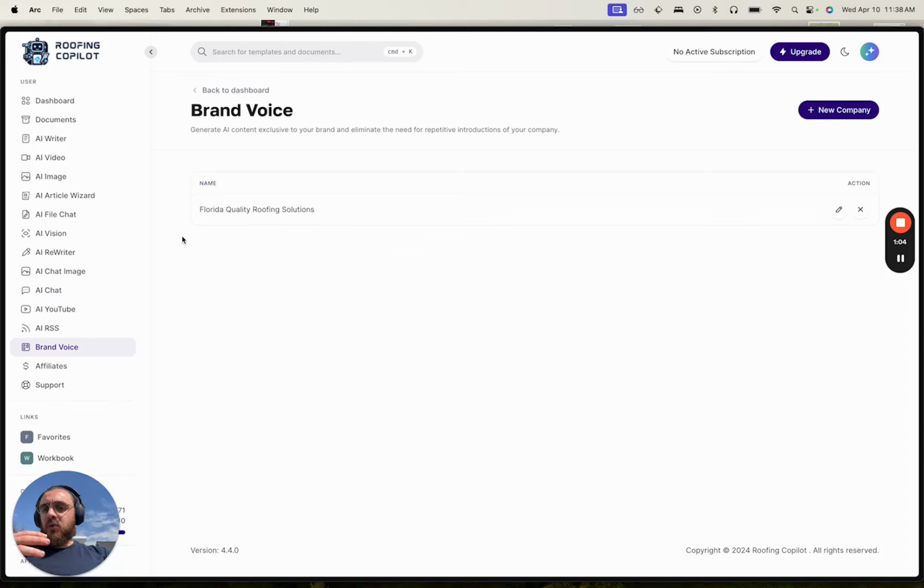Then from there, we'll talk a bit about these different AI tools, AI chat, AI article wizard, etc., and how they work to create blog content and post it to your WordPress site. We'll actually be creating some automations in the future, so it just creates the content and then posts automatically. Not in V1, but in future versions we will have that.